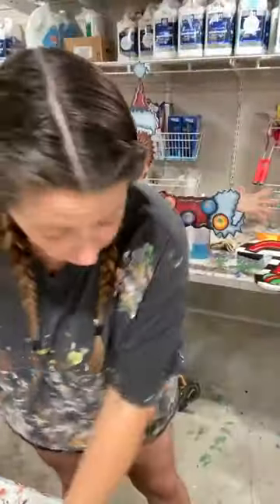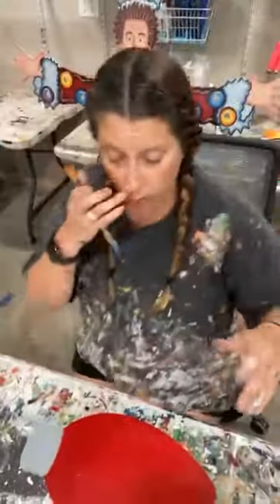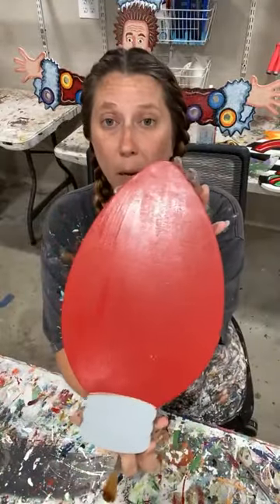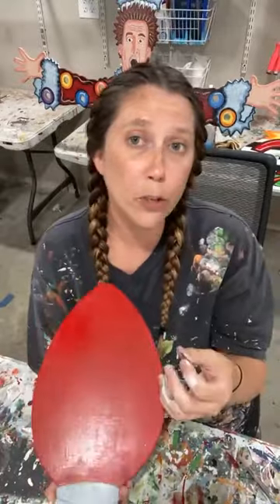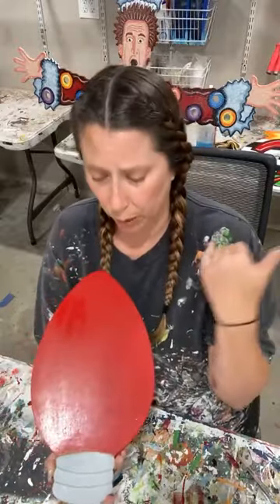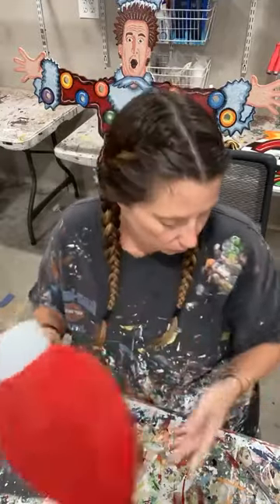Obviously I don't have all the good stuff in the background over here. Now we're going to do solid glitter. I moved to a totally different table because glitter makes a mess — it makes a big mess — and I'd rather make a mess over here where I don't have wet painted stuff. Here is my red bulb. I already had a coat of red on it. If you're doing solid glitter, you don't have to start with anything — it can be completely bare. Simply put your paint on and put your glitter on.